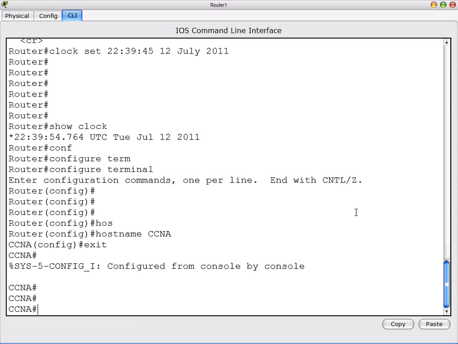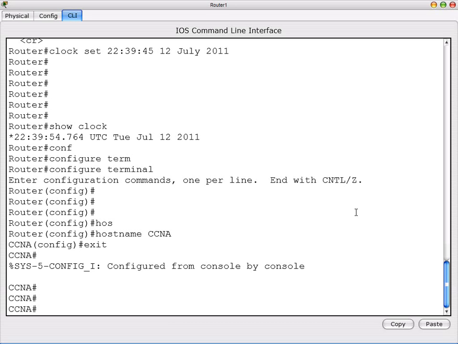After this, if you have some basic concepts of an operating system, all the things that are done in an operating system are done on RAM and then copied to the hard drive. In Cisco routers, the hard drive equivalent is called NVRAM, so we have to copy our content from RAM to the NVRAM.